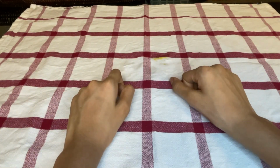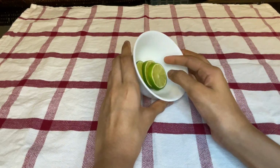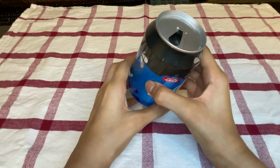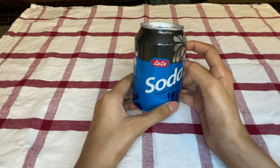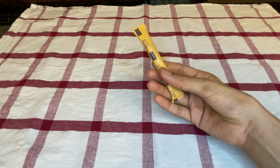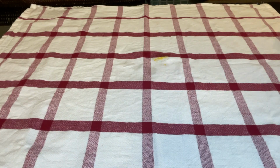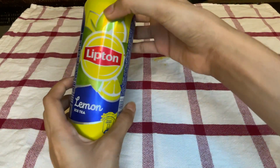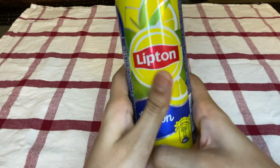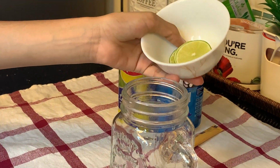Now, the ingredients for the iced tea are lemons, sliced lemons, soda, brown sugar. You can use any sugar you want. And iced tea, lemon iced tea. Now I'm going to put my lemon slices.